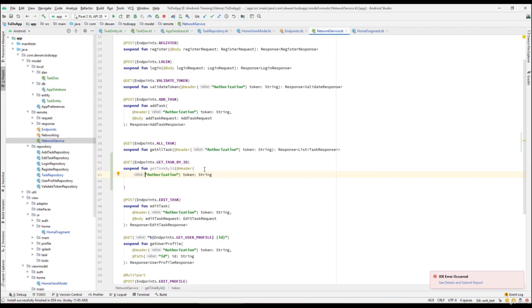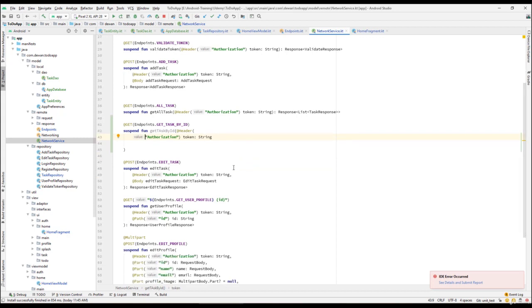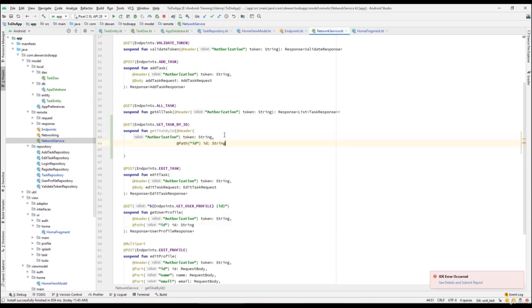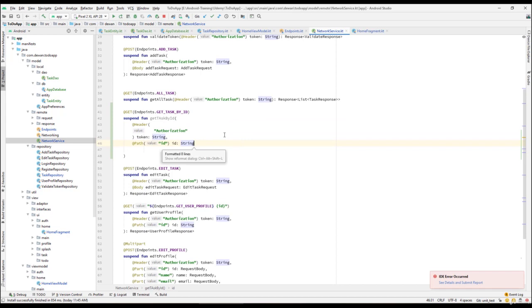And next is we also need to pass the token ID, or sorry, not token ID. We also need to pass the ID. So instead of a path, I think we pass the ID in a route itself. So path variable. So for that, what I will do is I'll just copy this path variable over from here, and we'll just pass it over here.